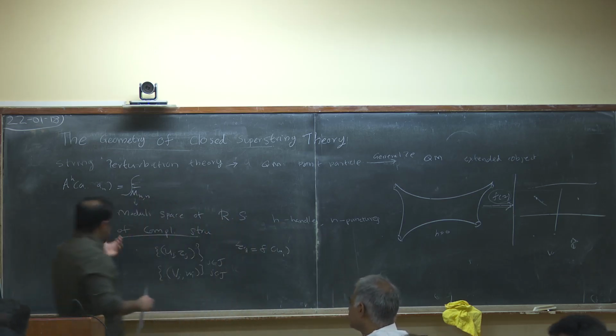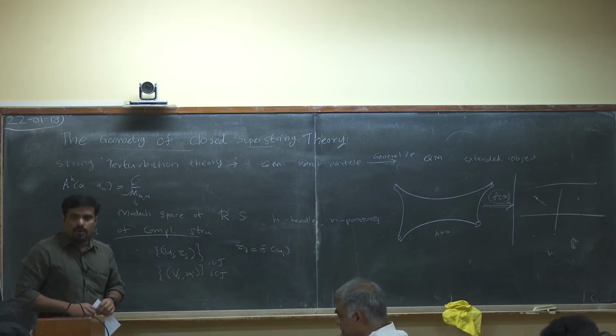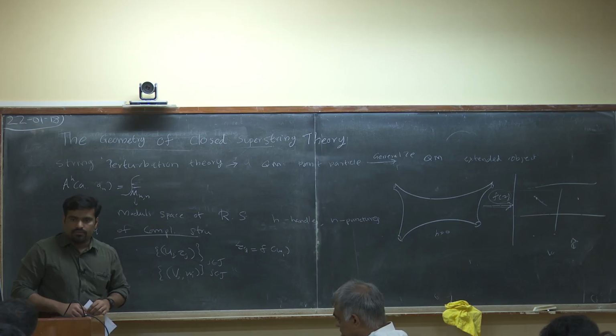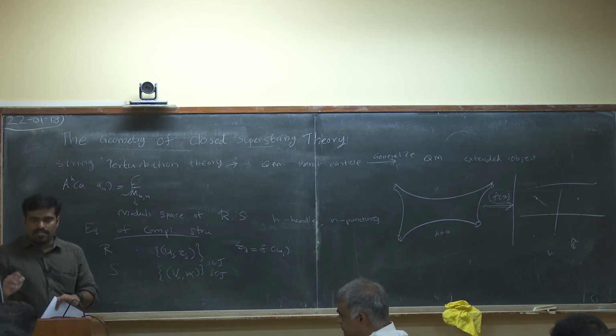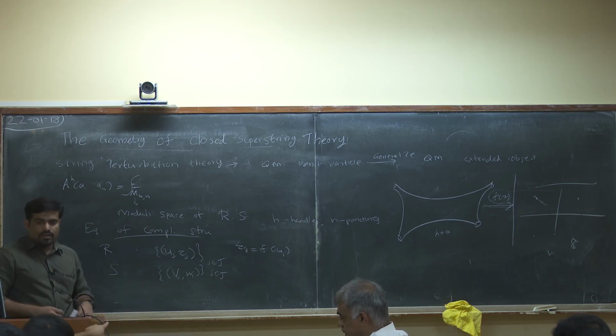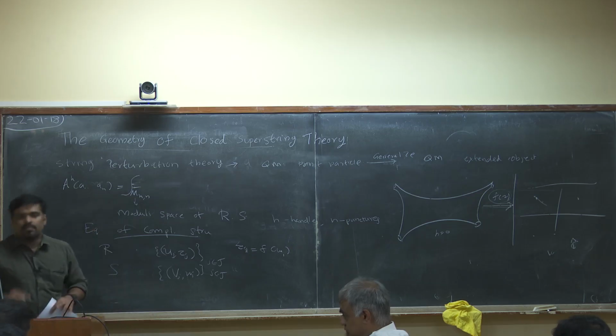So the positions of your vertex operators, the punctures, also have to be the same. Exactly. So you should have the same number of handles and the same number of punctures, and the same positions. Two things are equal if you can make such a map, such that after you made it, the positions of the vertex operators match.